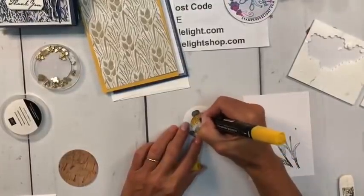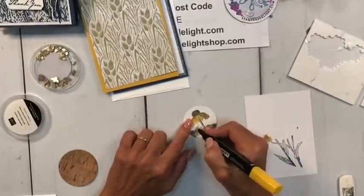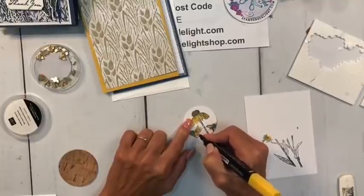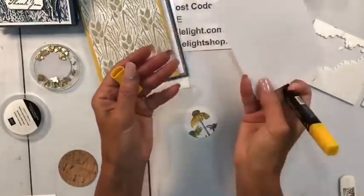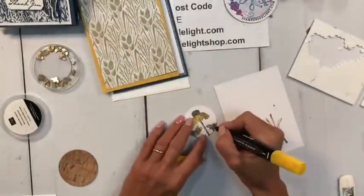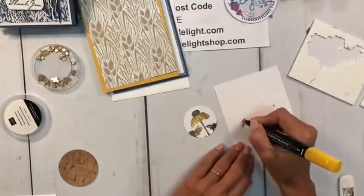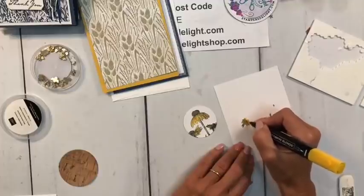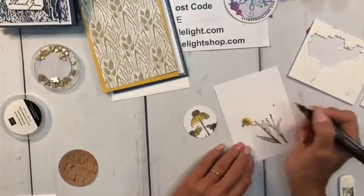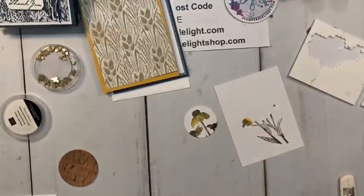Remember, if you use blends, it does soak through the paper, so it's not something you can use and then open a card. You have to layer it. If you open the card, if you stamp on it, and then you use that as your card, you're going to see, oh, that didn't go through too bad, but I forgot to put dark on here, so we'll just leave this one light. Blend this one up. Got a little, I don't know if I'm going to see that one, but I'm going to put that there anyway.